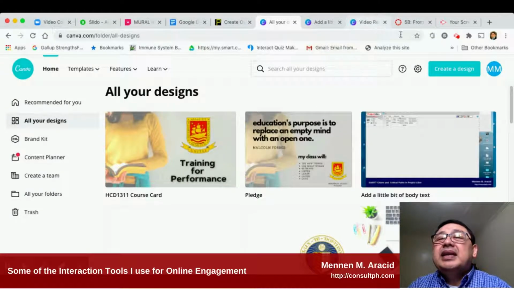What else have I had here? For this one, I'm using Screencastify, but I understand there's a free software also called Loom, and it automatically waives the fees if you use an educator account. So I'm just waiting for this one to expire, and then I'll move to Loom because it's free.